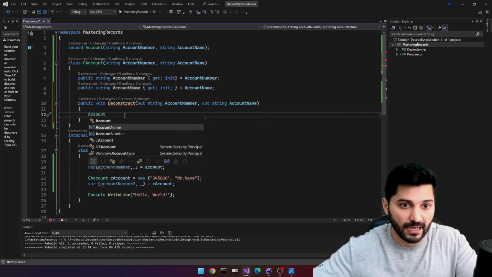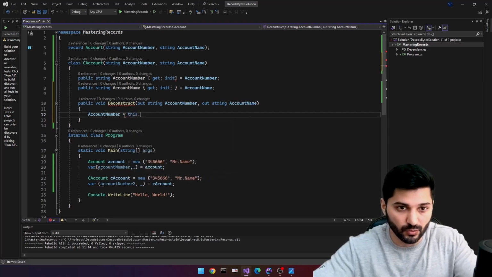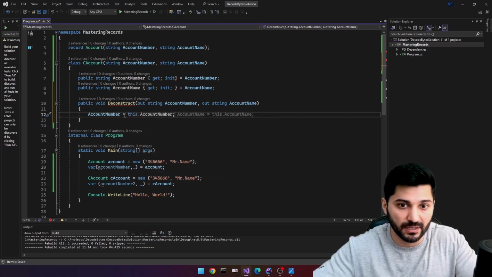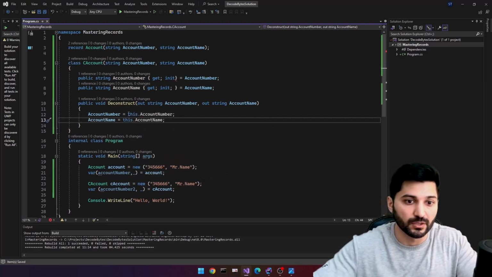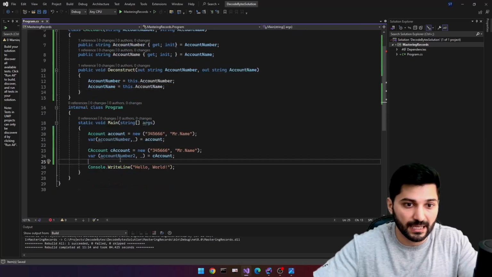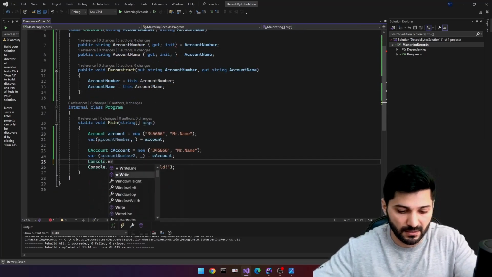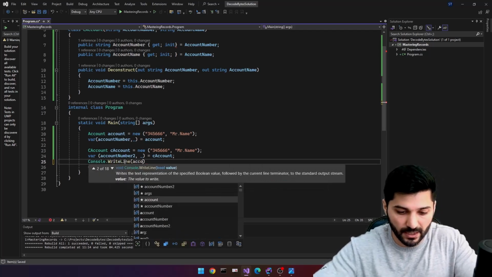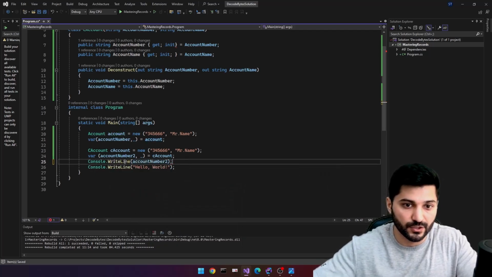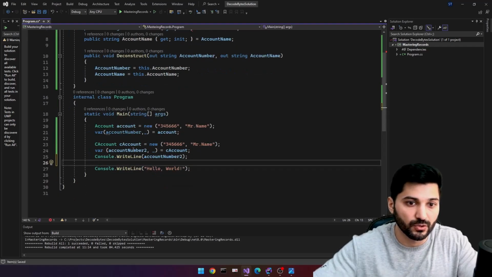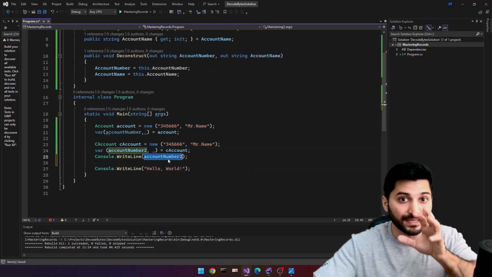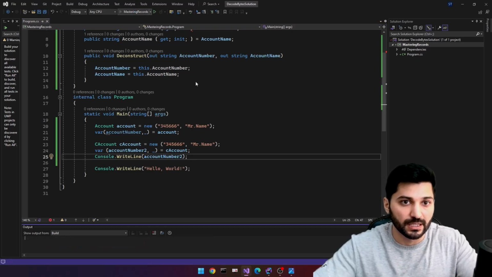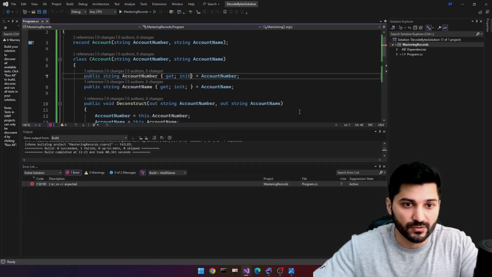For the account number, I will simply use this account number. For the account name, I will use this account name. And let's just write it to the console, Console.WriteLine account number 2. This account number 2 is going to be our deconstructed value. Let's just run it. So something is wrong here.